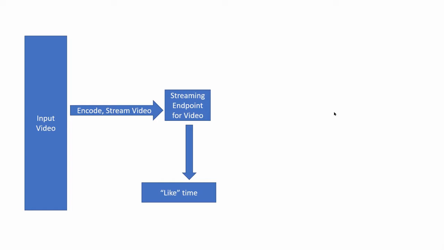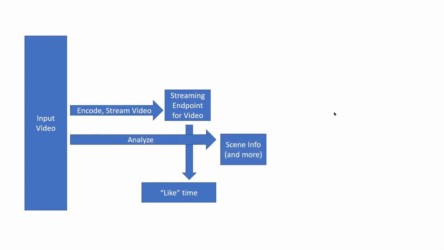And then we want to take also the same video, we want to analyze it. And we could do things like pull out the scenes. So there's a bunch of scenes in the video. We want to say how many scenes are there and where does each scene begin and end.